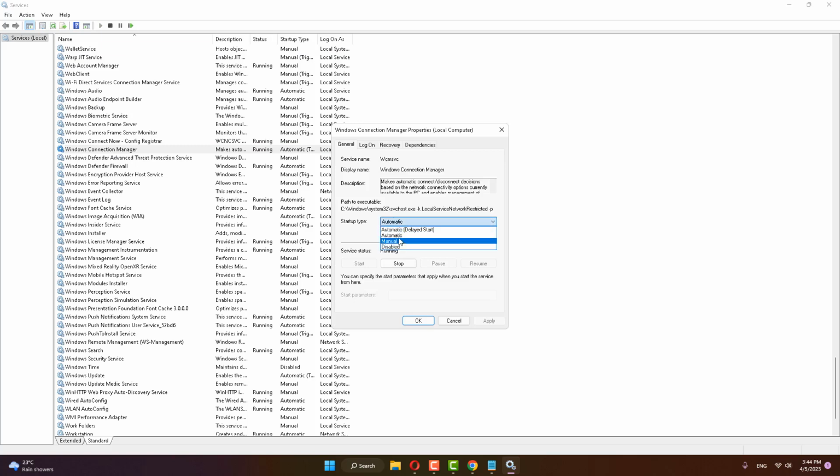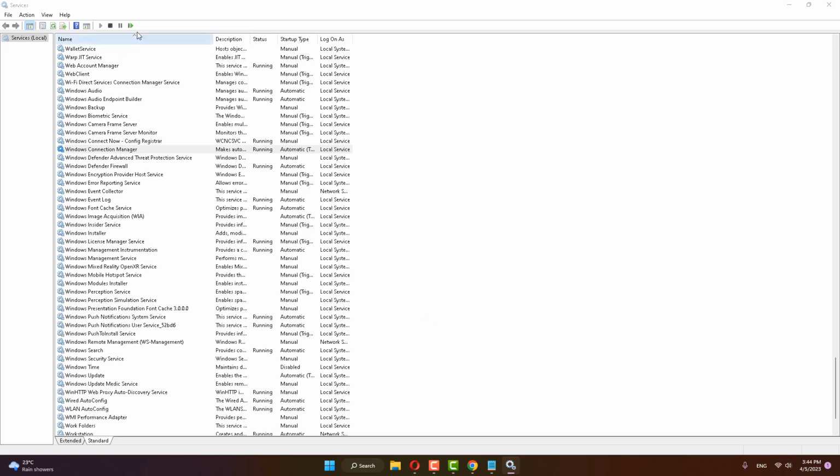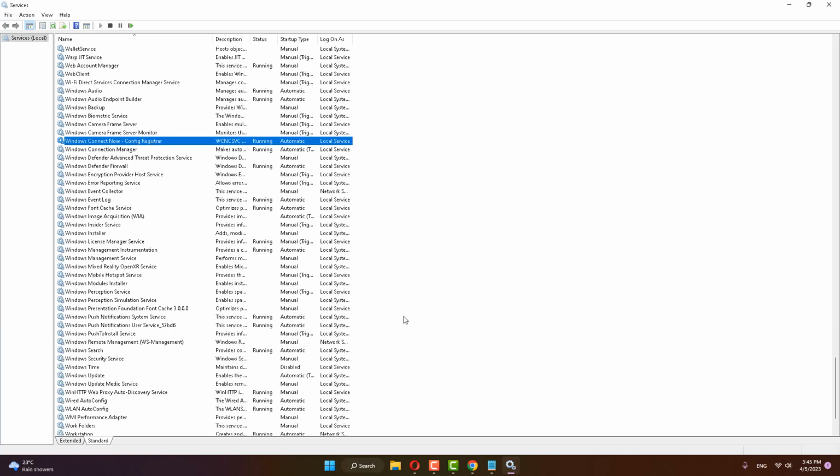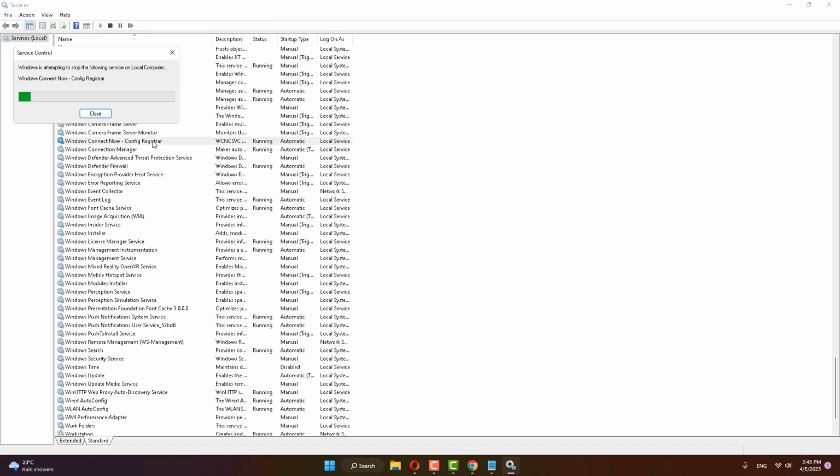Open it and make sure that it's selected automatic, apply and OK button and restart the service. After completing that, select Windows Connect Now Config Registrar. Open it and make sure to select automatic, click on apply and OK button. After that, restart the service.